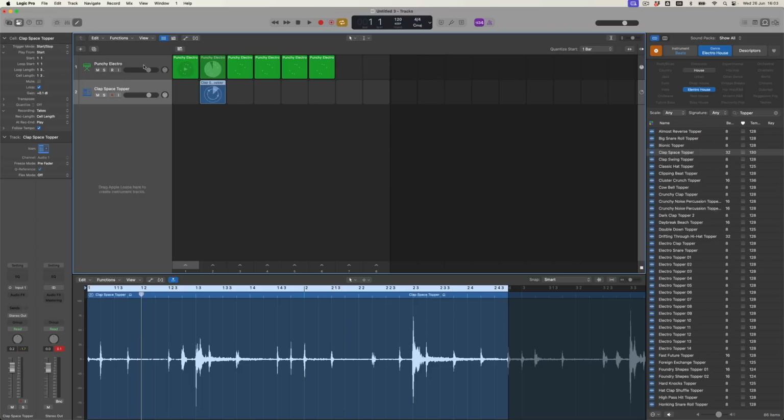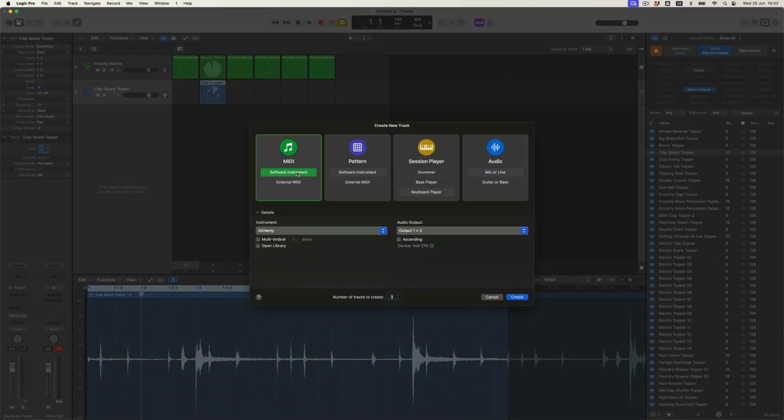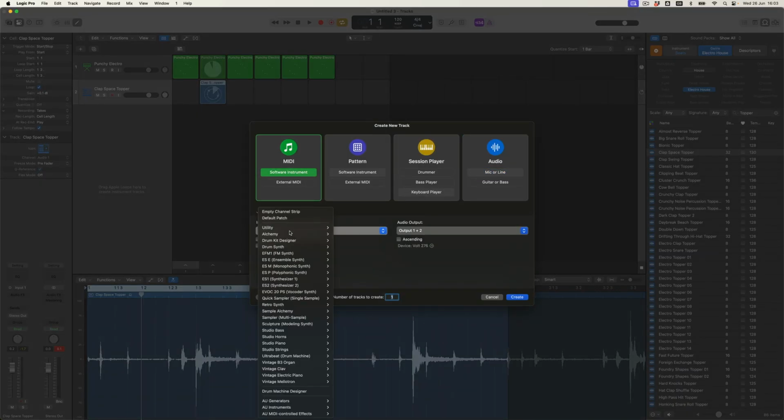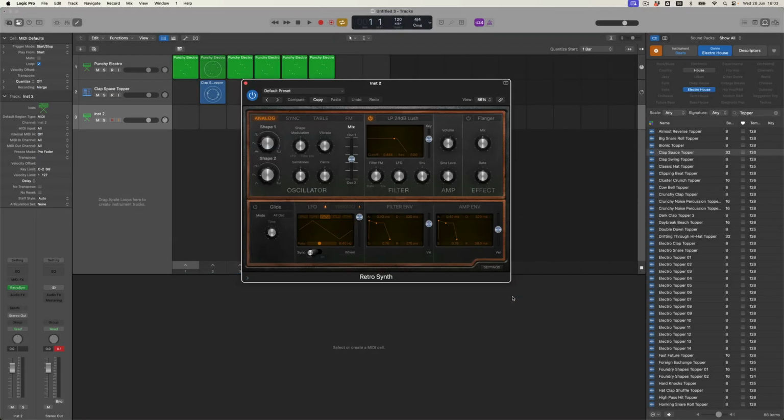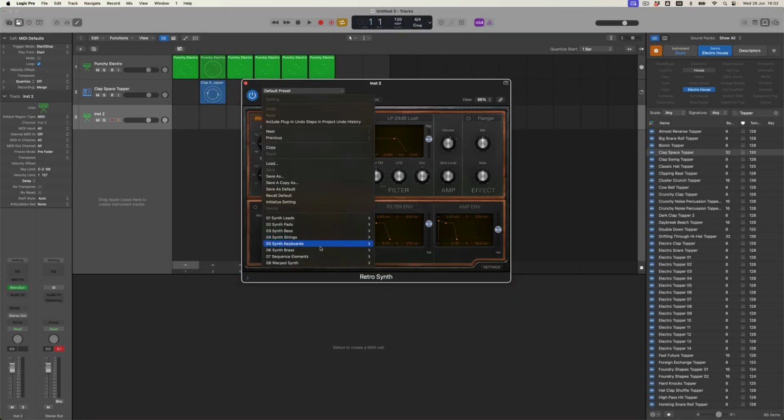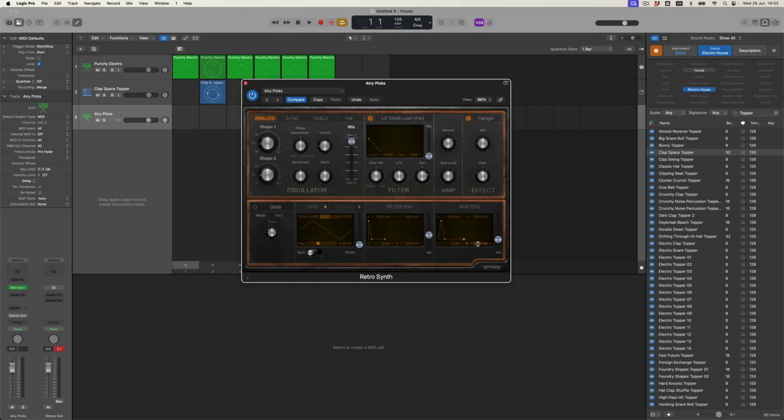This time I'm going to find another synth part. So again, I'm going to use Retro Synth, and I'm going to find another preset just to make life really easy. I'm going to use one of our old friends, a little plucky sound called Airy Picks. The only problem with this sound is it's got a 3.5 second release time right out of the box, which is generous, too generous. So I'm just going to adjust that a little bit.